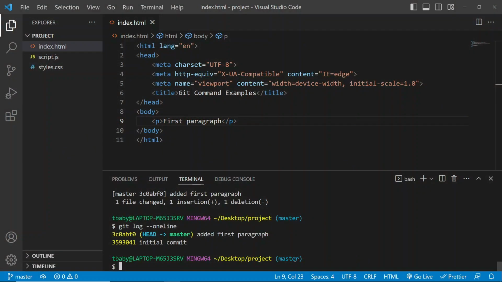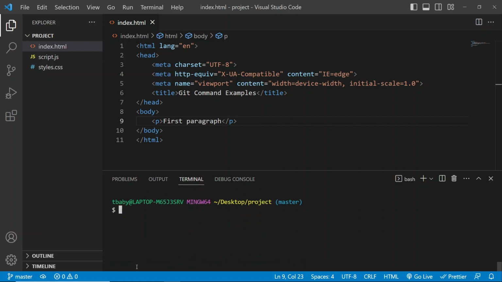So currently, as you can see here, I am on the master branch. And in fact, let me just clear my terminal here. So if you recall, the first thing that you can do using the branch command is to see which branch you're currently on. So if I type in git branch, it'll say master here, okay? And you will also see master here on the right side as well. So that basically tells us that we're currently on the master branch, and also that we currently have only one branch, which is master, okay? This is the default situation.